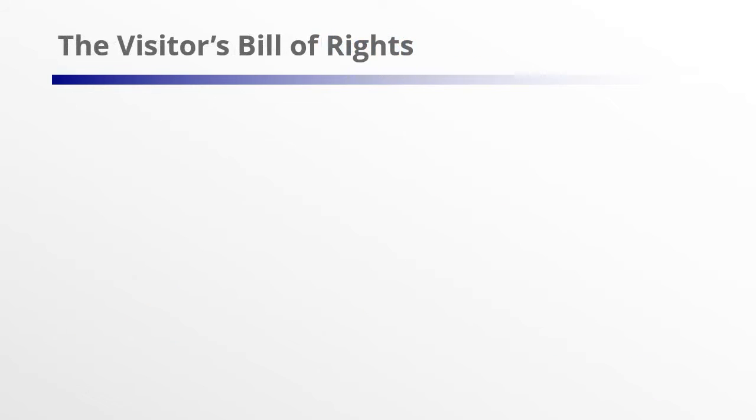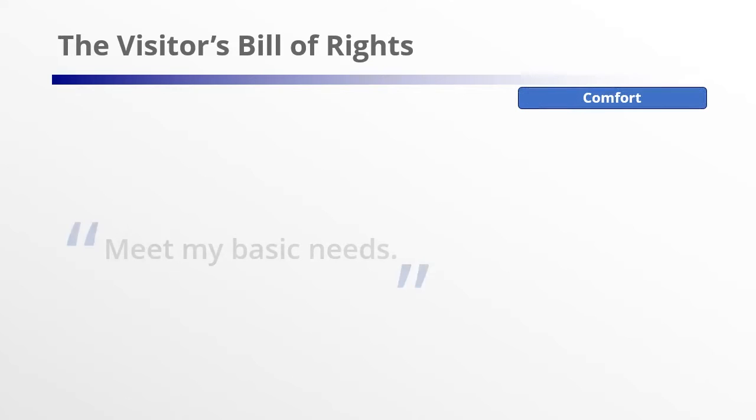So here's one of the things that I think is incredibly valuable as we think about VR design. In 2001, the Visitor Services Association, which is basically a working group for various tourism visitor services things, published something called the Visitor's Bill of Rights that basically says these are the things that visitors should be able to get when they visit something. First on their list is comfort, right? People want to feel comfortable when they visit a space.